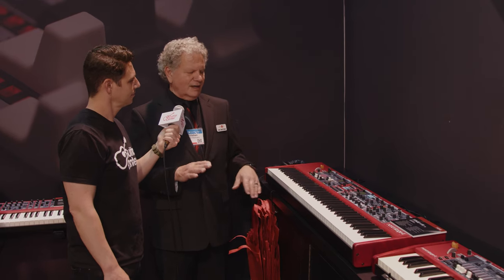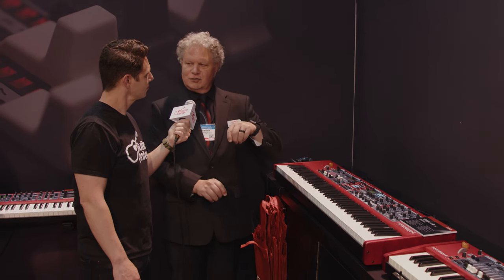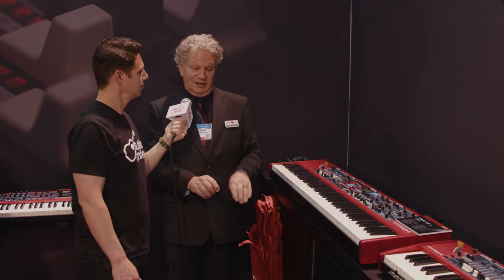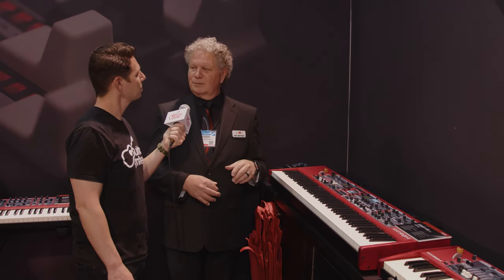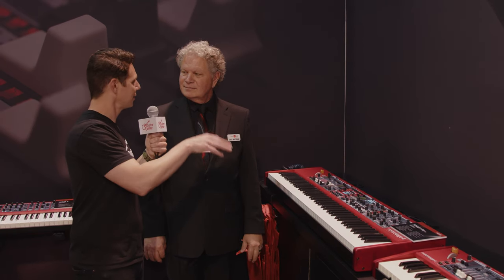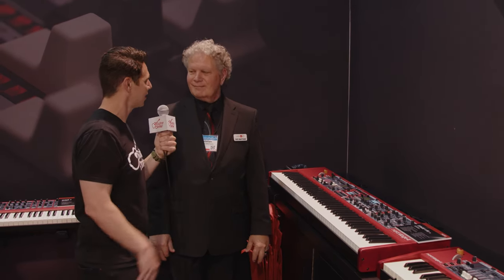So across the whole dynamic range, it used to be that you hit a key, then the second sensor triggers and it measures time of flight between the first time you touch the key and the bottom of the key. And it averages and lets you know that's the velocity you play. Now with having three, it's measuring twice as many times, so you get a much more accurate result. That's cool. So if you're sort of riding the keys, it's picking up those smaller segments?